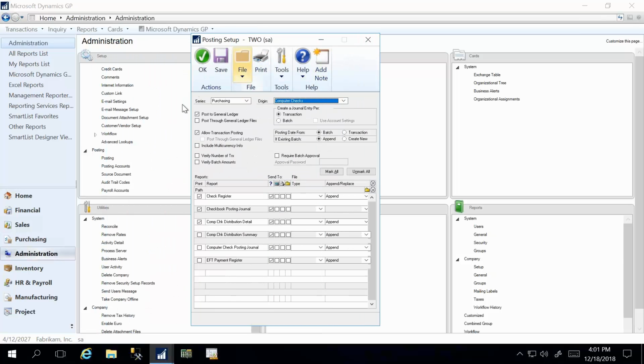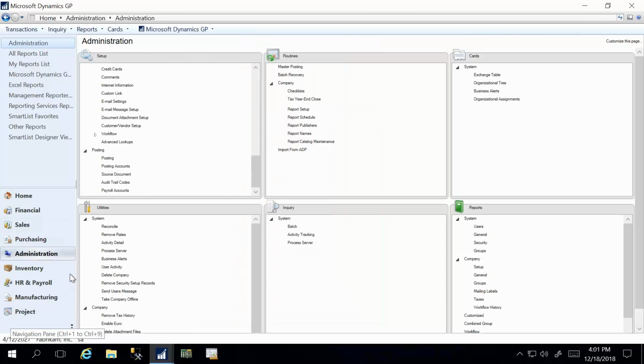You can also, and I don't know if anybody is not posting through, so receivables, if it's not posting through to the general ledger, this is where you could change this as well. This button here, it's posting through to the general ledger, this one is not turned on. I would want this on for computer checks. So if your payables and receivables transactions are not posting through and you want them to, this is where we would change that. Once you have all that, just hit OK. You've turned off all the reports that you want and kept the ones you needed.